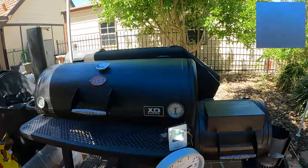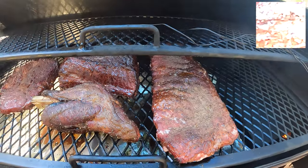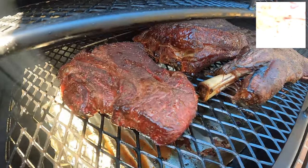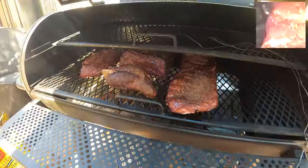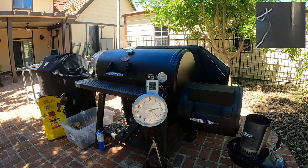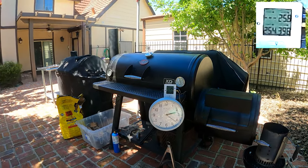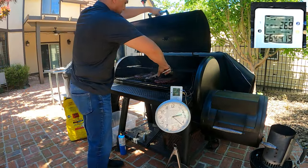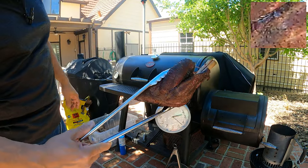There we go. Oh. I'm liking what I'm seeing here. All right, that's enough. Put this thing back in place. So I'm gonna mess with this lamb shank over here to wrap it up. Oh yeah.